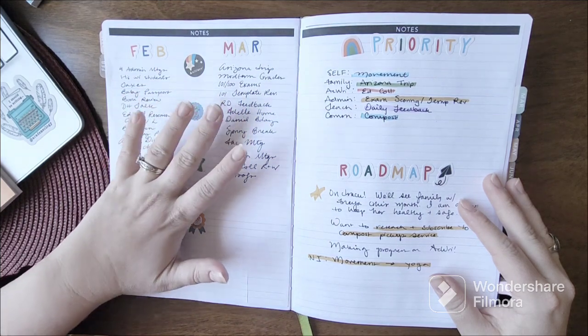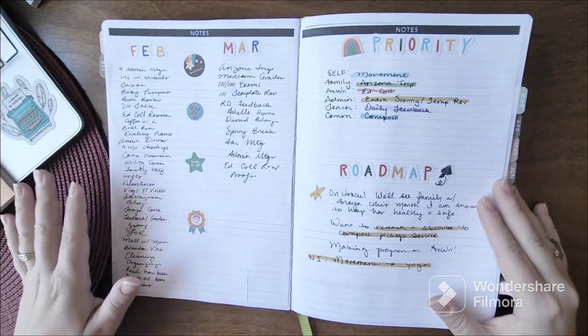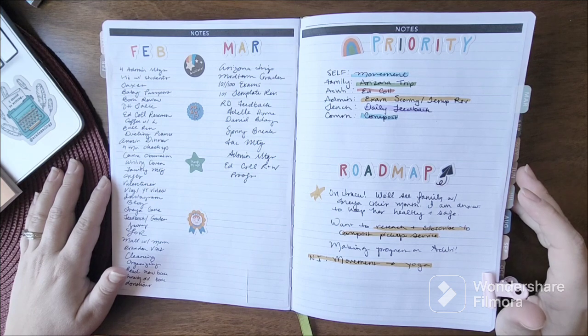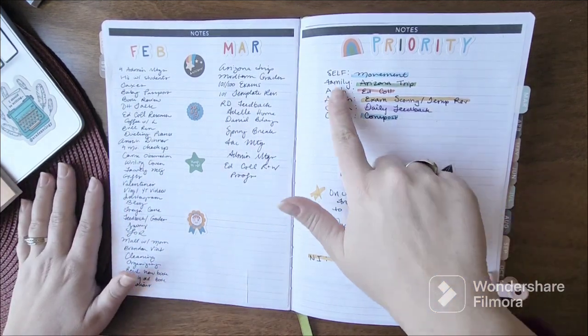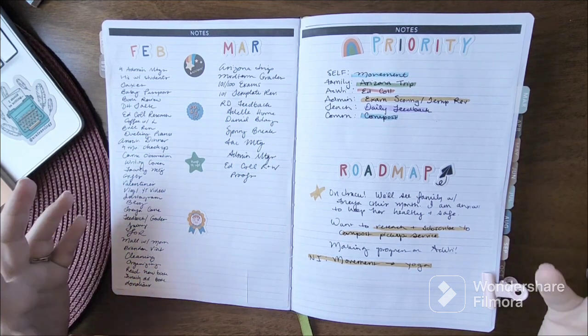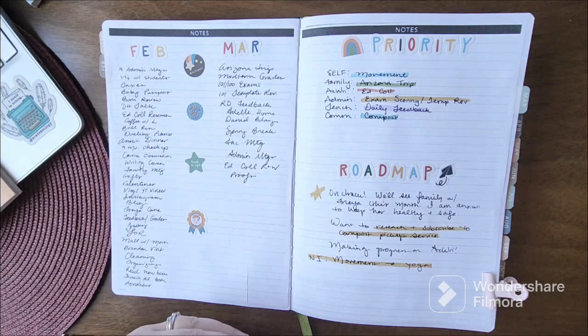And then coming up in March is the first major trip that I'm taking with my daughter. We are going to Arizona to visit my family and scatter my grandpa's ashes. So that's a really big thing, which is why I put it under family. I put that Arizona trip because it takes a lot of planning and preparation to fly with a baby. Still feeling a little anxious about it, but I don't want to miss out on scattering my grandpa's ashes.